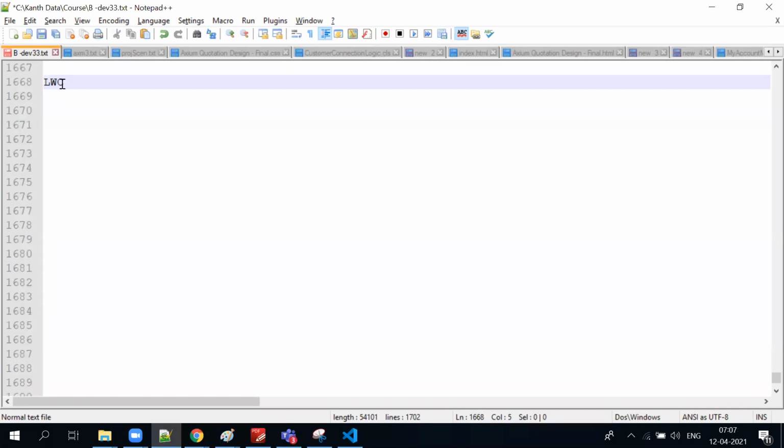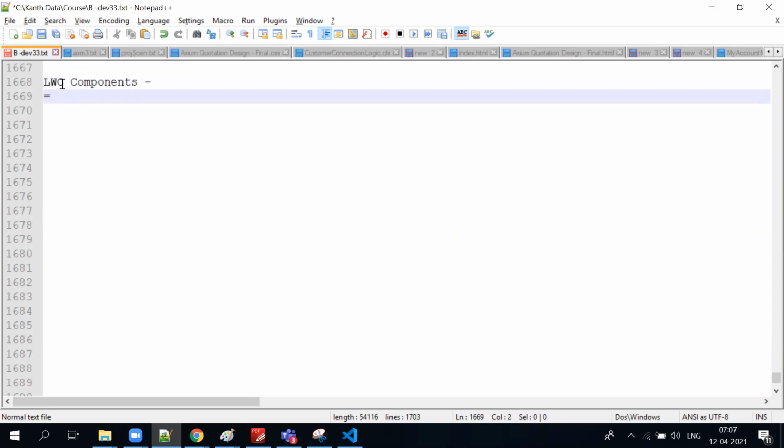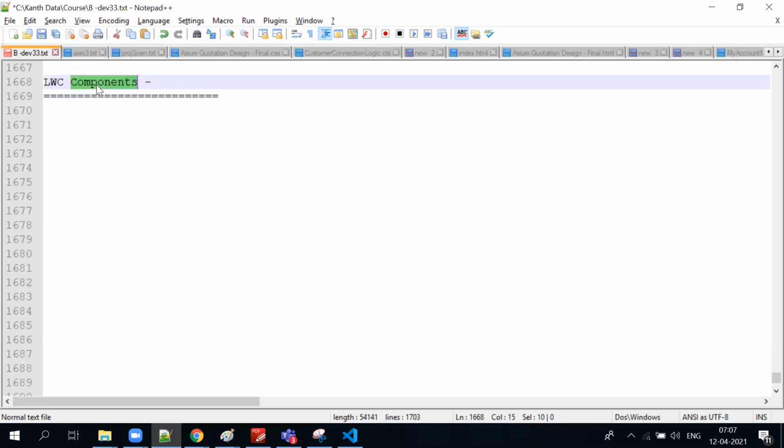If someone says they have 5 years of experience, or at least 3 years, they should have heard the term LWC. And when you have at least 5 years, they expect that you have hands-on experience with LWC components. So the expectation of any Salesforce company that is trying to hire is that they want some key or basic knowledge of LWC components.